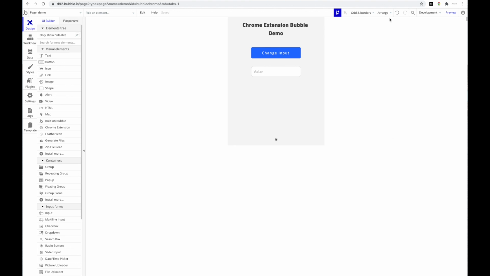One small thing is that once you're ready with testing, you're happy with your Bubble Chrome extension, you can go ahead and submit it. So you will have to sign up as a Chrome extension developer, pay a one-time fee of $5, and then you can fill out all the store information, obviously things like privacy policy and description and logos and assets. That's typical if you submit any kind of app. And then you will have to submit a build, and then the zip file is required. The build you will have to submit will be the zip file that you downloaded at the beginning of this tutorial.